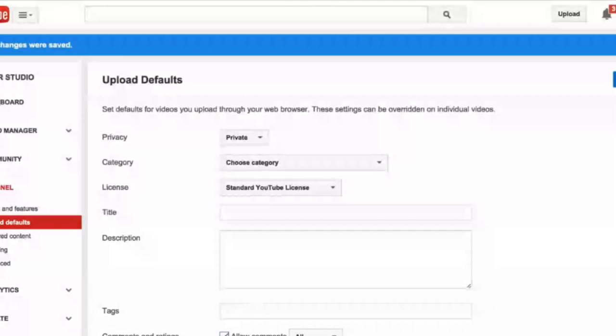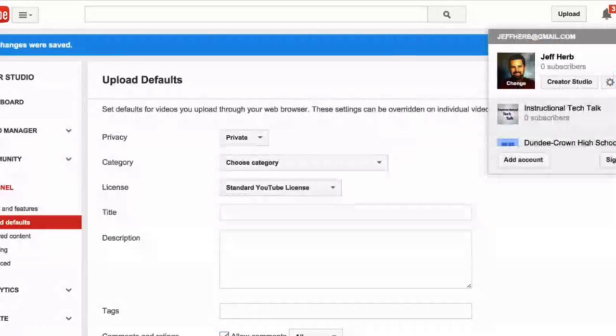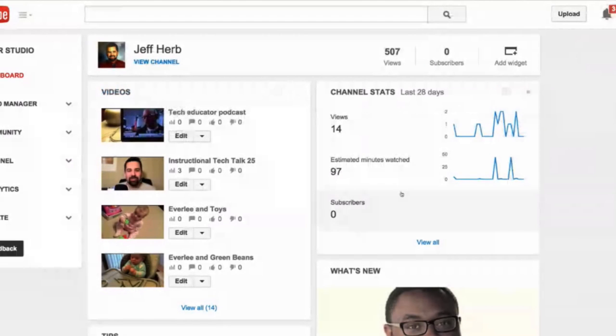And you can find it. Let me get into here and make sure my screen's showing. You can find it just the same way as I've shown a couple of other things. The picture in the upper right-hand corner shows your account information, and just clicking here in Creator Studio will load up videos that you've uploaded, channel stats. This is just like a random YouTube account I use to demo stuff. It doesn't have a ton of stuff on it.